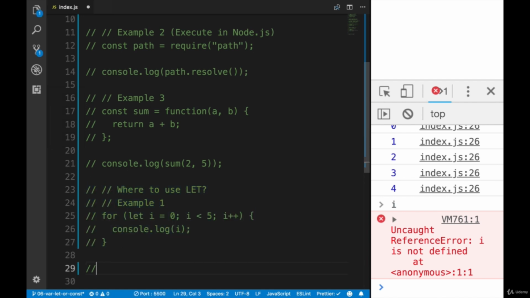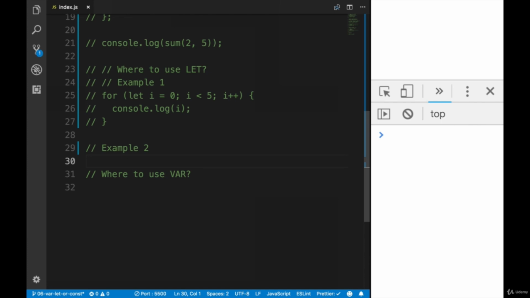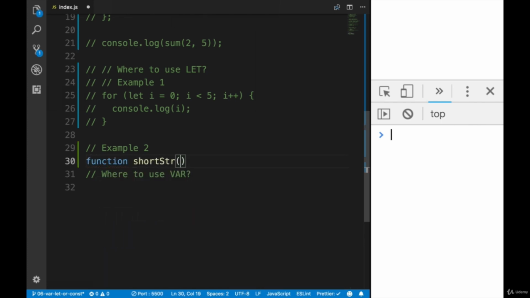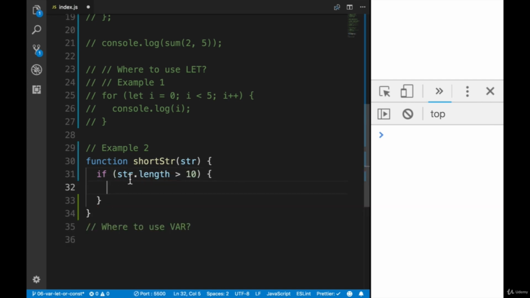Another example. I'll create a function here, function shortStr. This function will take one parameter, str, that is a string, and here I'll use an if-else statement. If the length of the string is greater than 10, I'll console log just the first 10 characters in str and add 3 dots.